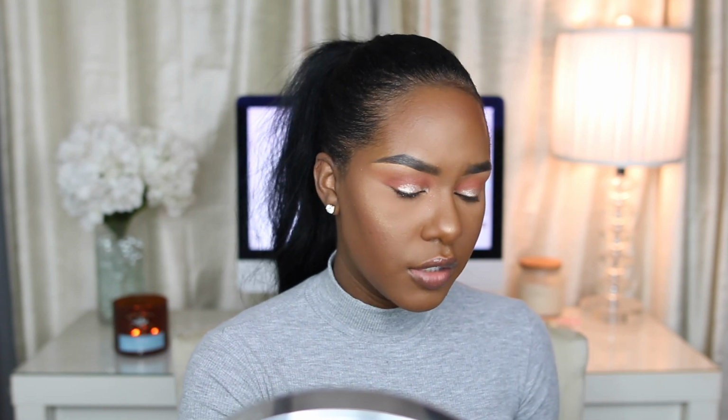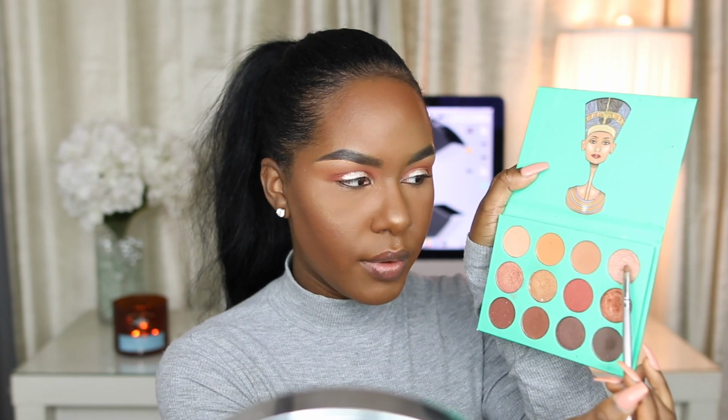If you want to go back in and blend around it, it's a really, really nice color, and I like that it feels like a glitter pigment, but you don't have to deal with the hassle of glitter glue and all that extra stuff. So yeah, I'm going to apply inner tear duct color just because I like how it looks on my eyes, because I feel like it makes my eyes look a little bigger. I'm just going to take the color in the top left corner of the Juvia's Place palette.